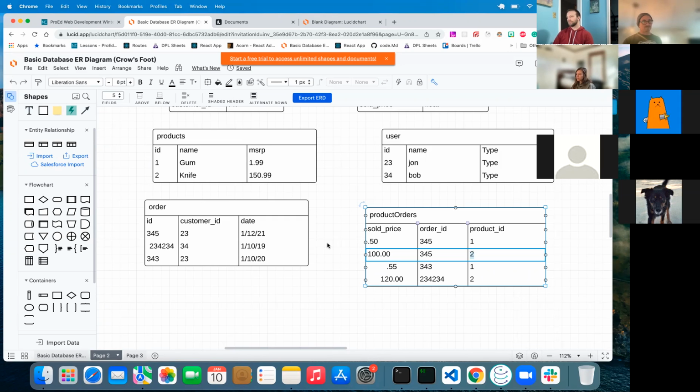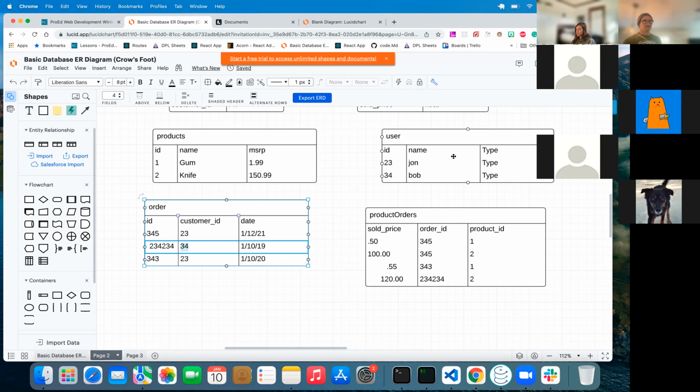The order ID is 343. So once again, that's John, but that's a different date. So this is a different order, buying gum on the 10th of January. And then I have another one with order ID 234234. If I look at my order data, that's customer 34, which is Bob. Bob on January 10th bought some gum for 55 cents.